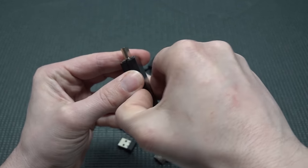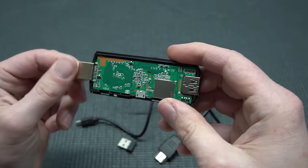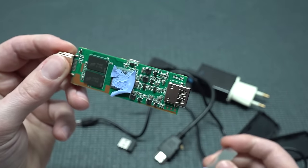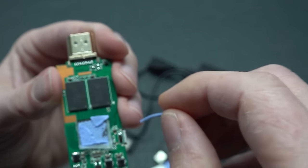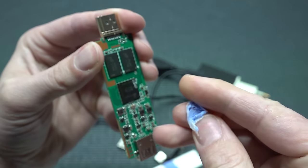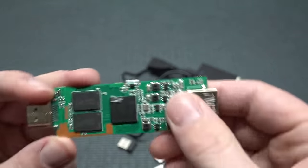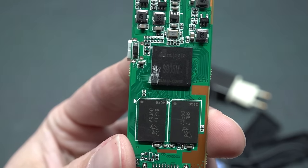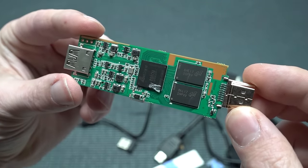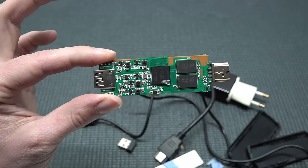I can use my fingernail to open it up - I don't even need a pry tool. Let's be very gentle. It does get really hot after some time - and they're using a very big piece of metal on top. They ripped the thermal pad - they were gluing it with double-sided tape, which is not a good idea at all. Overall, they're using the S905M - a quad-core chip, which is old tech. I think this is two gigabytes of RAM. This is some old-school tech - the first generation of these kinds of sticks from a couple of years ago.